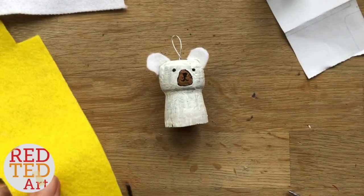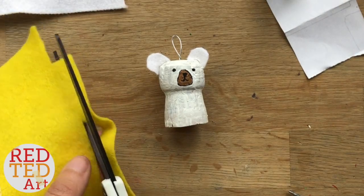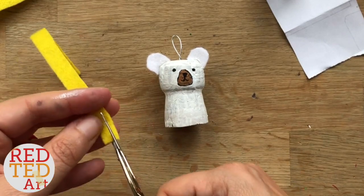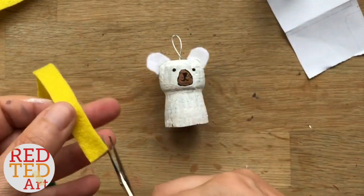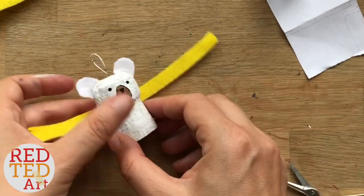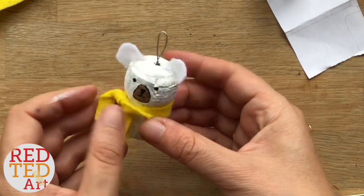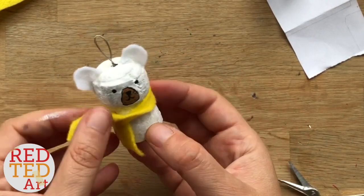I'm going to use a yellow scarf on this one. Cut a long strip. It's not an exact science. You might just have to measure it out. Maybe use a scrap piece of paper to see how long you want it first. I sort of trialed this a few times, so I already know the length. If you want, you can cut some little scarf ends. Don't make them too thin because they'll just rip off. And then take your little polar bear, tuck it under. And there you have your little polar bear decorated.